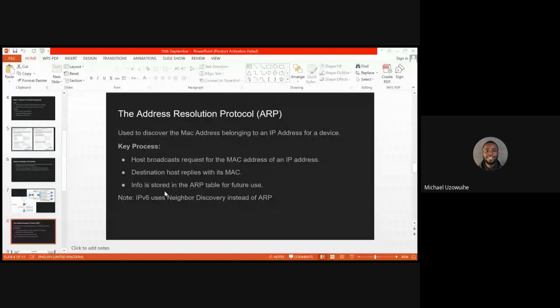Do I have to explain this key process? Of course, I've already used these instances to explain it. Somebody is shouting something, the other person replies, then the other person sends the information. That's what the key processes are. Oftentimes, my English here sometimes will be confusing, so that's why I have to be using these instances. So, can we move forward? If that's so, can I get a thumbs up?